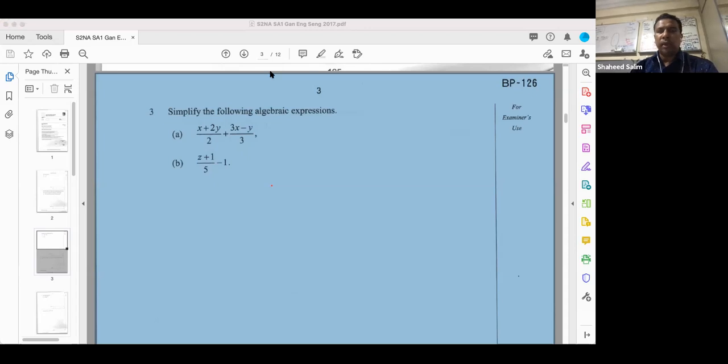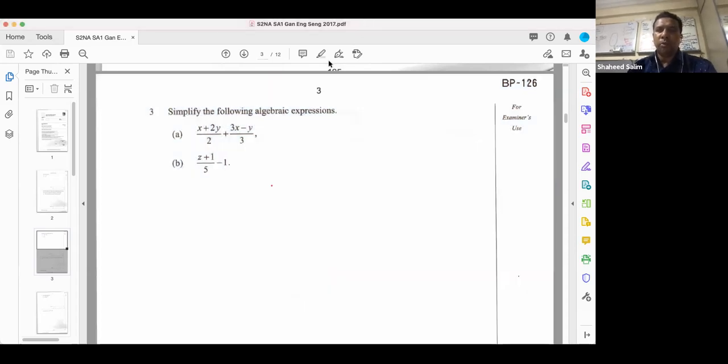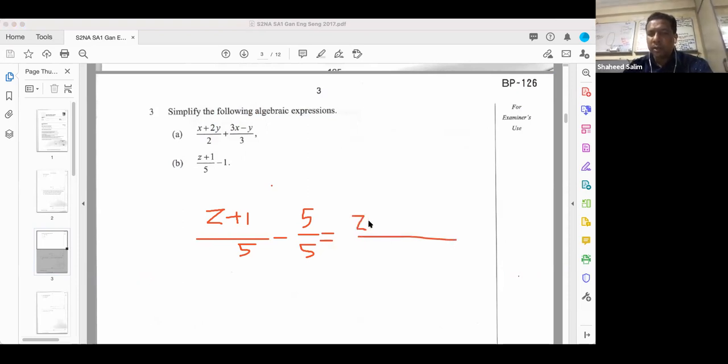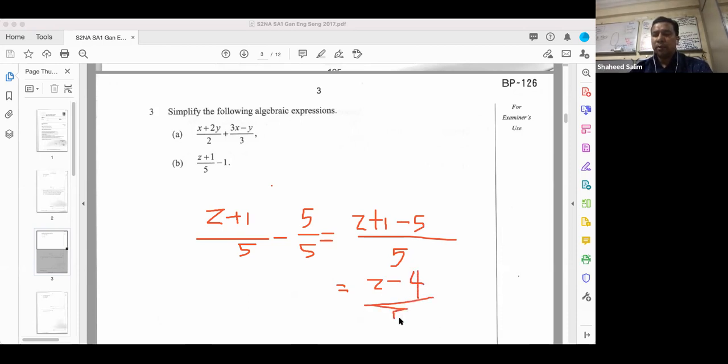Okay, Ryan also got the same as Shafi. So, okay, in that case, I got to prove to you. Just a moment, because both the boys have the same answer. So this is what you did, I think, Z over 1 minus 5/5. 1 is 5/5, right? Now, what you must do, you cannot cancel. This one now, you combine. Z plus 1 minus 5, look, Ryan, over 5. You combine the bottom lah. Then you owe $5. You have $1, so you owe $4 still. This is the answer, correct? Now, let's say you did it by the canceling method.